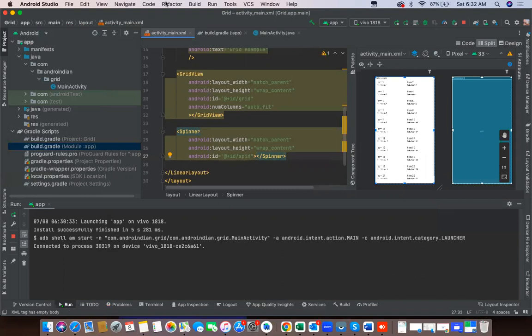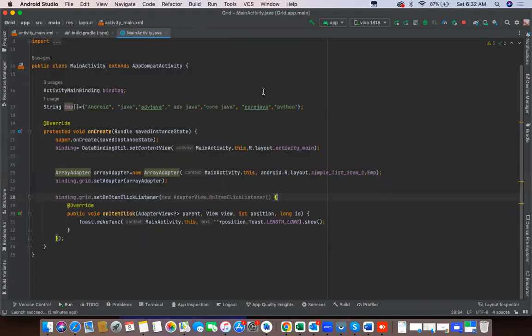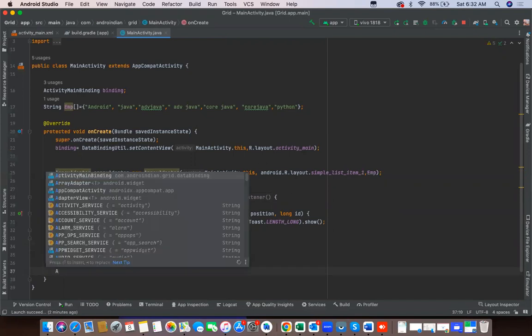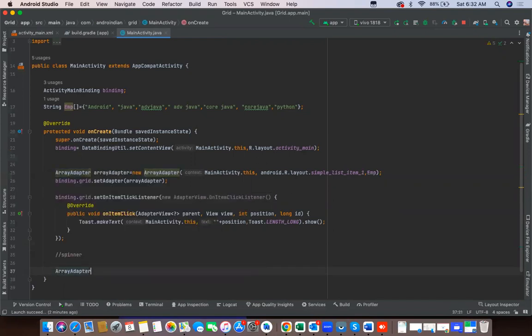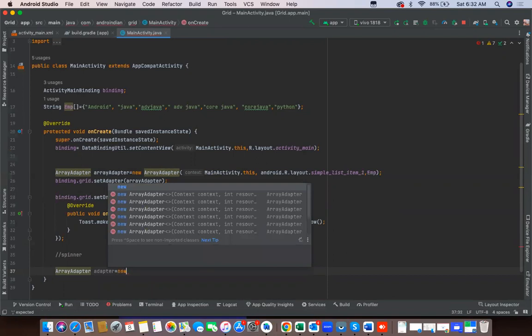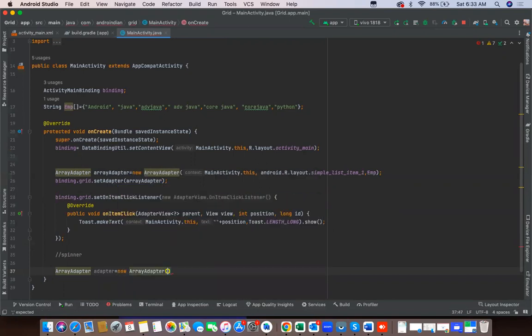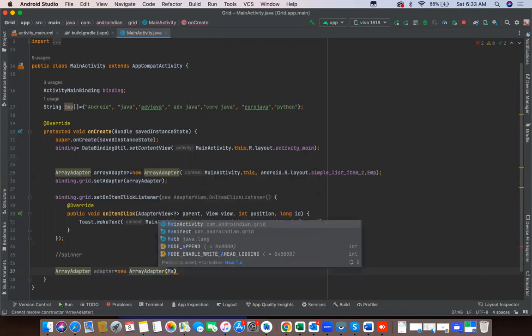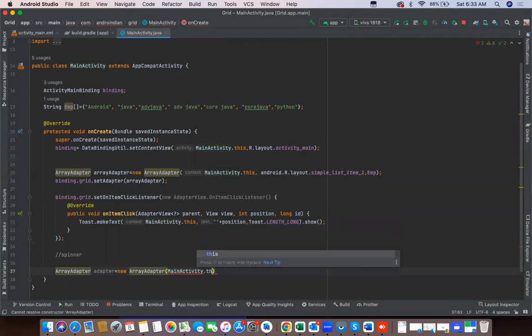That's it. For this spinner also, we will set up the values, then we will run this program. So how to set up these values? Similar to before, I'm using one more array adapter: adapter equal to new array adapter. The first position is context, common.